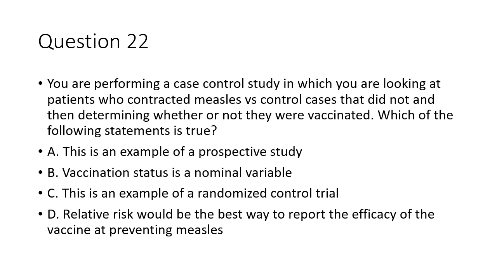Okay. But B, vaccination status is a nominal variable. That's true because people either fall into yes, they're vaccinated, or no, they're not vaccinated. And you can't say one is more or less than the other. You may have your own opinions on that, but it's just a yes or no sort of thing, and that makes it a nominal variable. In addition, it also makes it a dichotomous variable because there's not a yes, no, unknown. You'd probably want to know specifically and correctly whether patients did get it or they did not. So that's why it makes it a dichotomous variable.